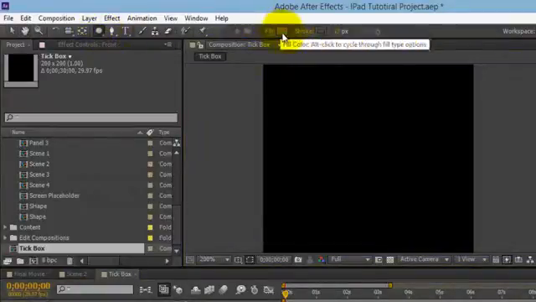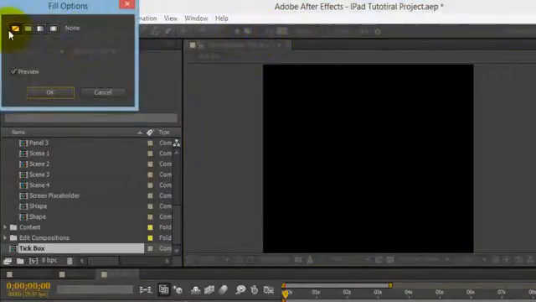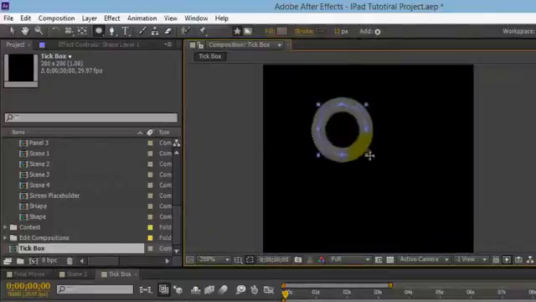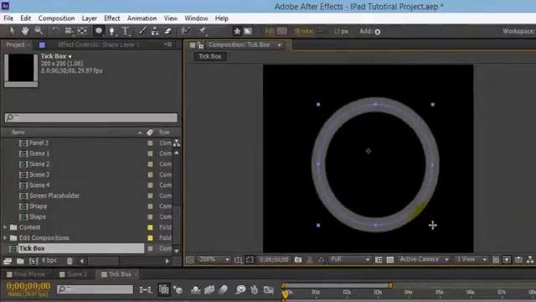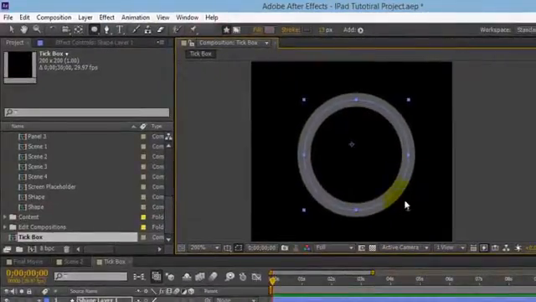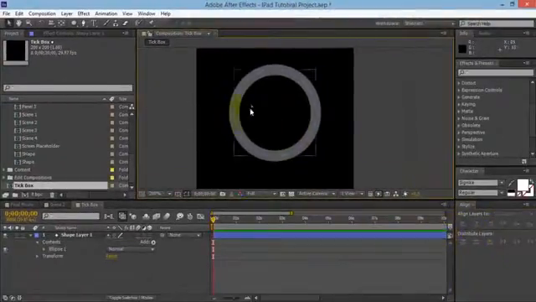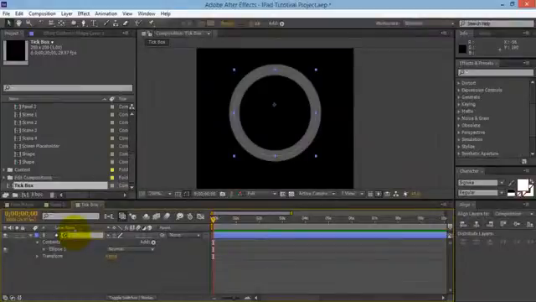Click on the circle tool, make sure that the fill is off. To do that, click on fill text and click on none so that there's no fill. And the stroke, bring it up to about 13, then click and hold down shift and we'll create a nice looking circle. Something like that, and I'll position it in the middle. Okay, cool. So call this one circle.